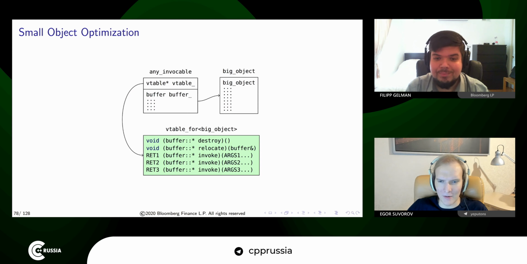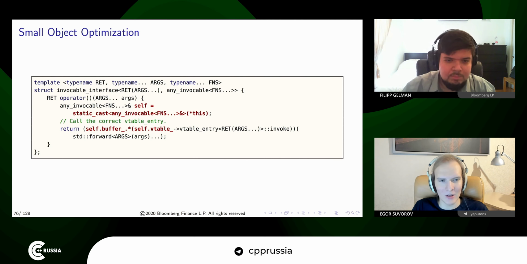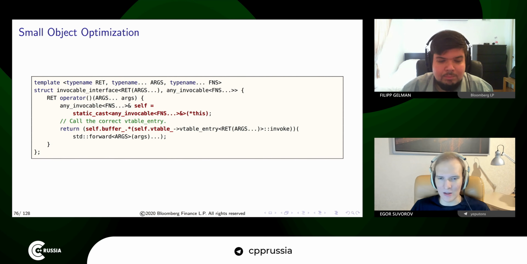So my first question is about extra copies and perfect forwarding that may or may not be present in your code. So for example, on slide 76, when you have an operator parenthesis, you say you always take arguments by value, thus making extra copies. So I'm wondering if that's correct, and if so, can it be optimized further maybe?